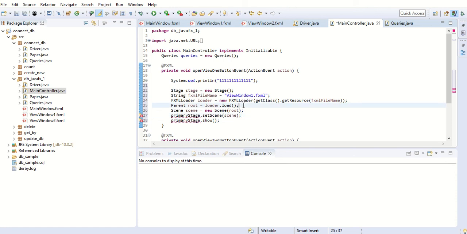So I will need the parent, and I also want to create a controller so I can pass some information to the second controller.